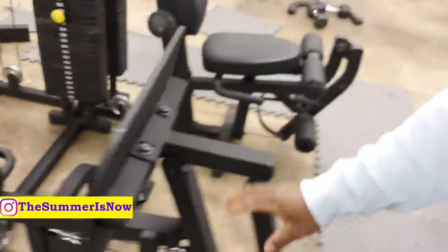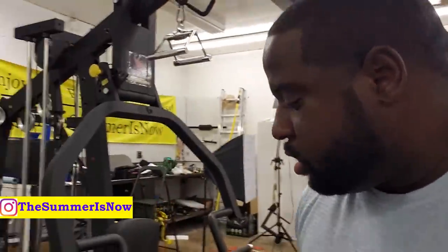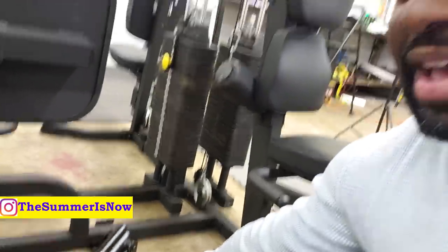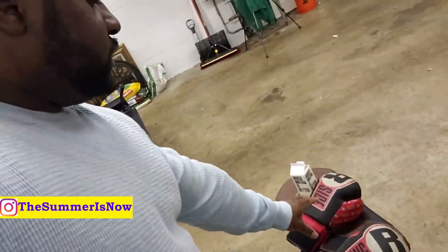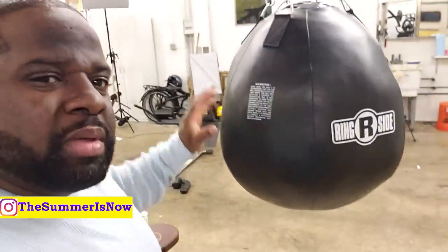And right now I'm pulling from the top here, working on that upper chest. Here is another leg machine — it's pretty cool, you can adjust it. It's all dealing with the 210 pounds, 210 on each side. I added a little bar here so I can put the bar in between and do my back — get my back working out off the ground. And of course, boxing gloves. I just got some new wraps because my hands were taking a beating. Got the teardrop. I don't think there's such a thing as a gym if you don't have a heavy bag or a teardrop, some type of punching bag. Get one — that's where it's at.